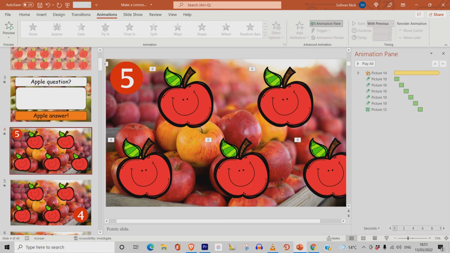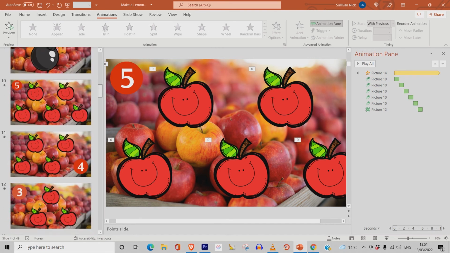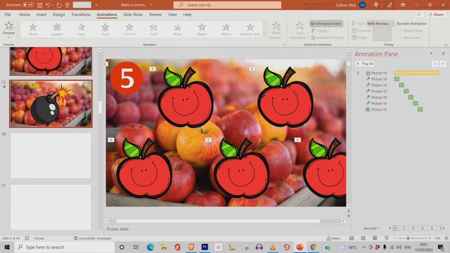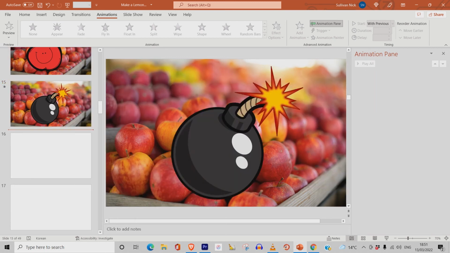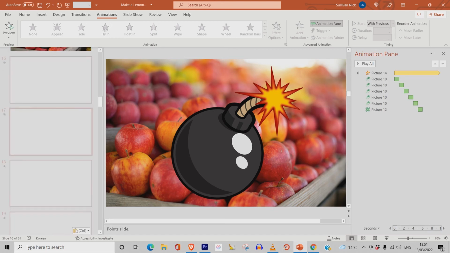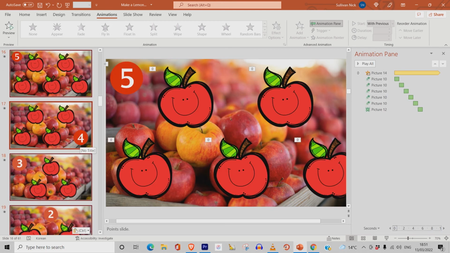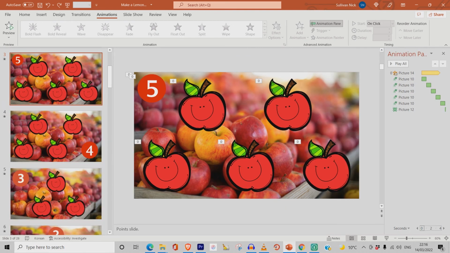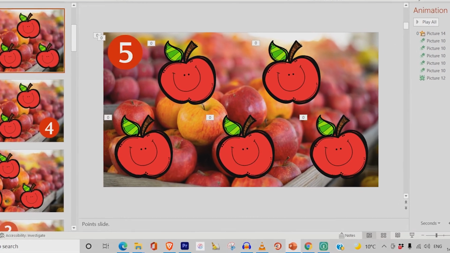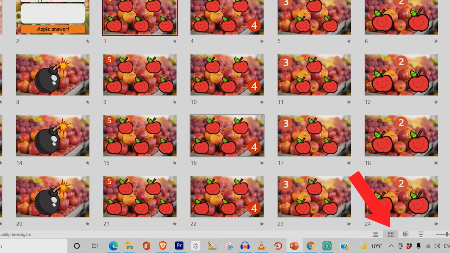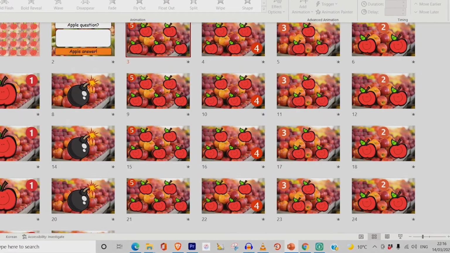And then if I do the same thing again, just left click on the first one and then copy all of these slides, and then right click and copy, and then just come below and then paste again. So that should give me now 24 slides that I can use for 24 questions. Now if I go down to the bottom right hand corner, click on these 4 small squares. This is the slide sorter. Now you can see all of the slides that are in this game.